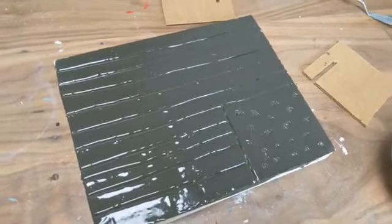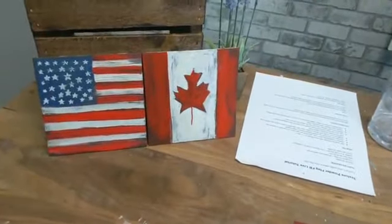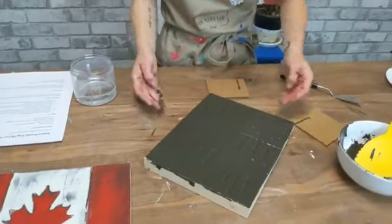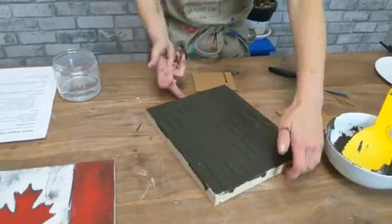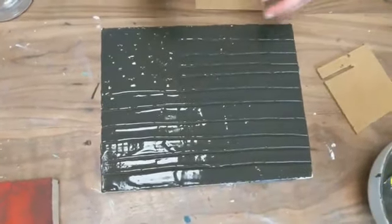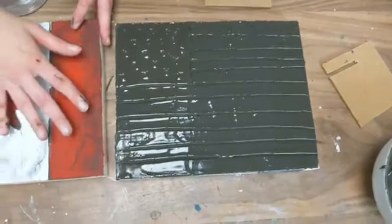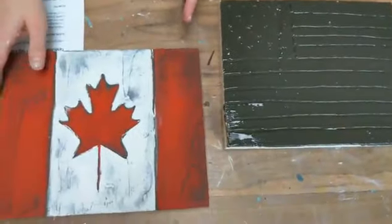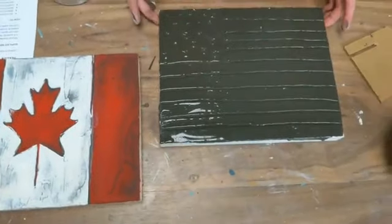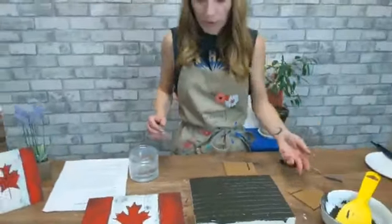We've got to let that one dry overnight, and then I would gently distress with a wet lint-free cloth like you saw me do earlier. I'm not going to lift it up because it is wet — I'll just turn it around for you. I think if the texture powder was just a little thicker you'd see a bit more definition, but I'm pretty happy. Once that's dry it's going to look great, and I'm going to paint in all the lines. I'll post on the Facebook page what it looks like at the end.